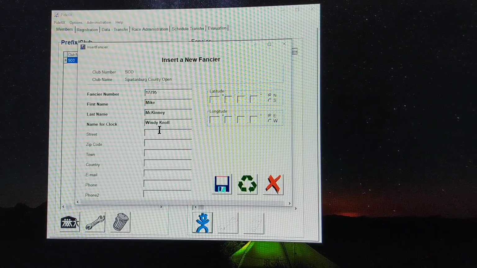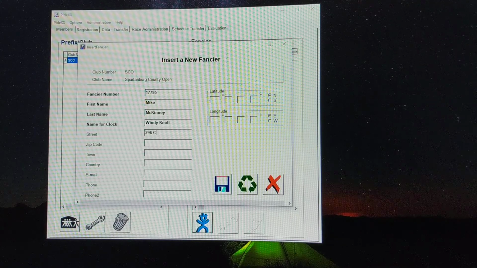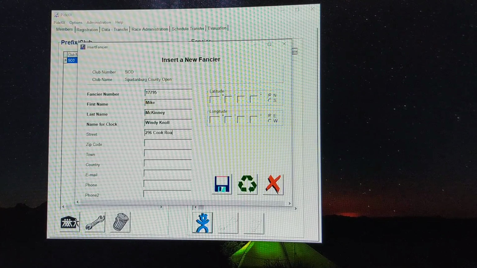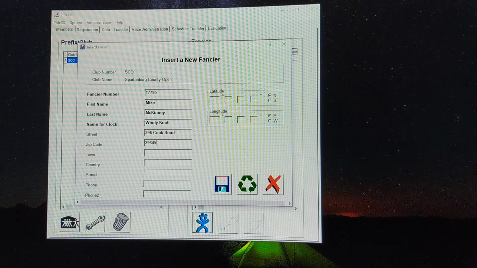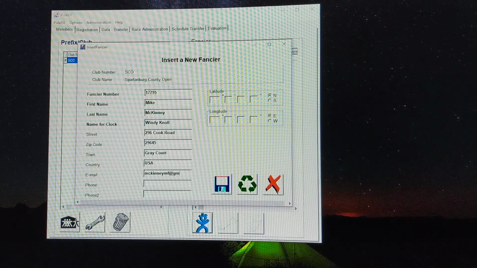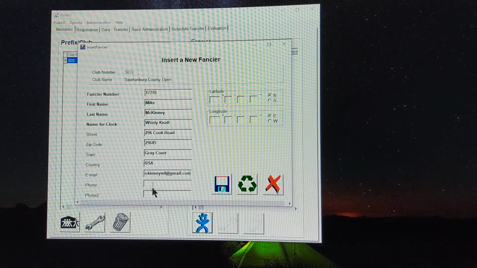Your address, your email, and a phone number.